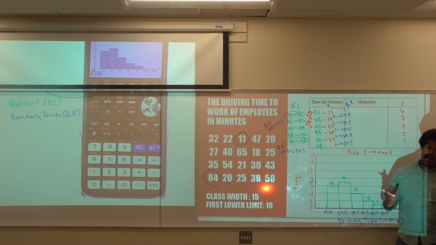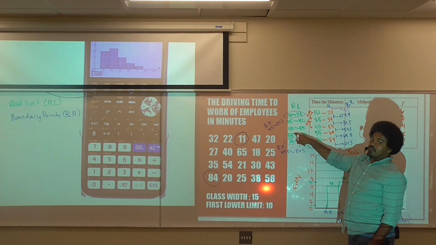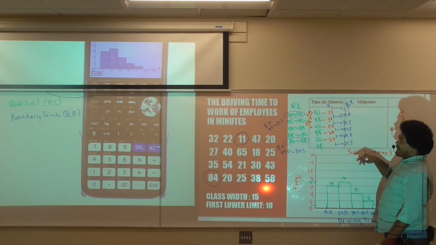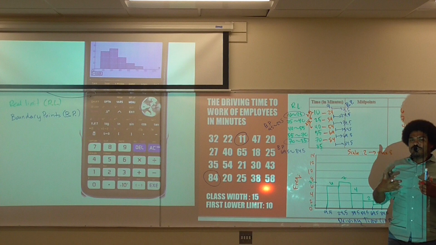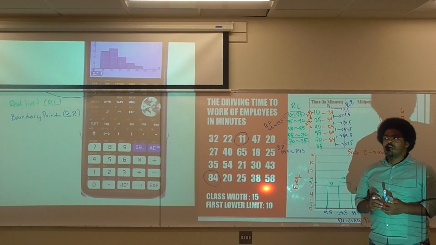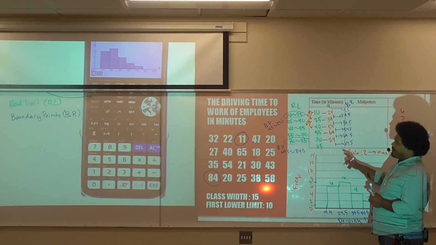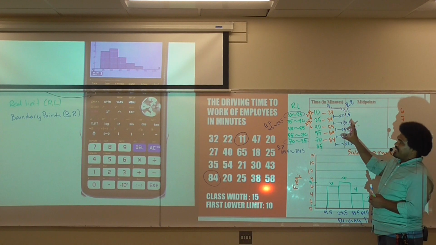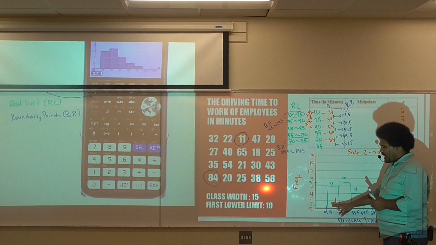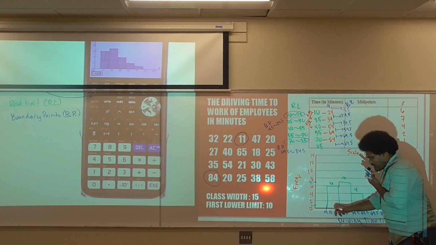So this mid-distance should actually be either the real limits, that's the true length of the interval, or the boundaries. I know the book says use the upper limit, but those are not really the true intervals. Okay, keep that in mind. Those are not really the true length of the rectangles. So I would prefer using boundary points, or in this case, since we have several region boundary points here, I'm going to keep boundary points. And we'll see it when we actually do it. We're doing midpoints. So the mid between these guys here is here. And we're going to find out what that mid distance is pretty soon.